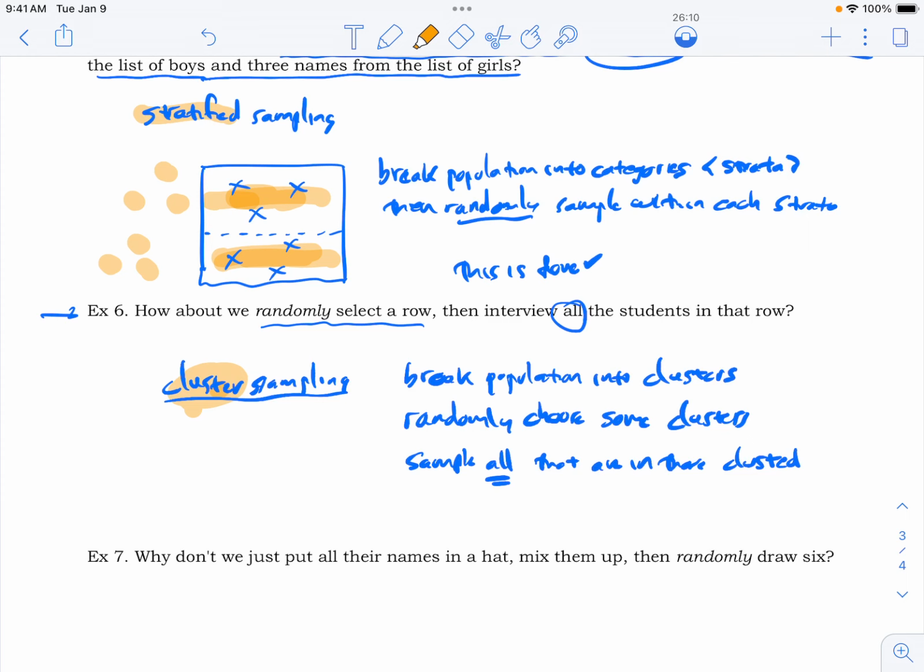But the clusters themselves are being randomly selected. Here's not a bad example. Let's say you had a bunch of city blocks. Let's just call those city blocks. So we've got 1, 2, 3, 4, 5, 6, 7, 8 city blocks, and we randomly select 3 of them. That one, and maybe that one. That was random. And so what we got to do is we got to go to every single house on that block, and every single house on that block, and every single house on that block. So that's something that's done, because you can see there's a convenience element to it.